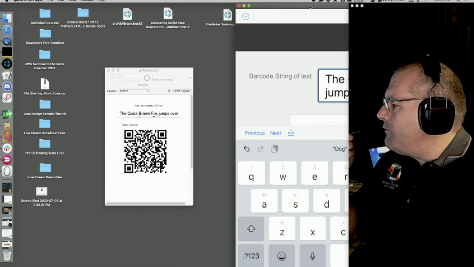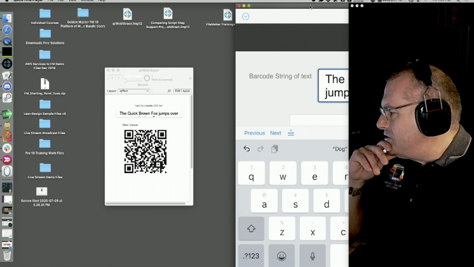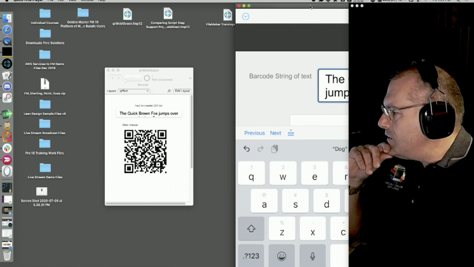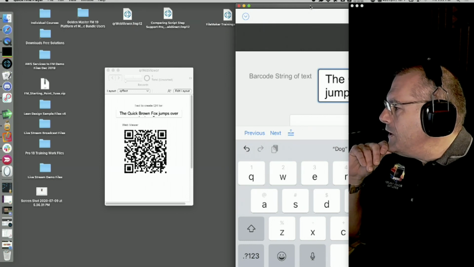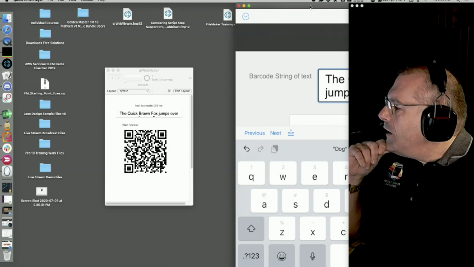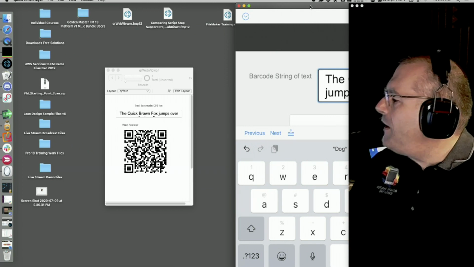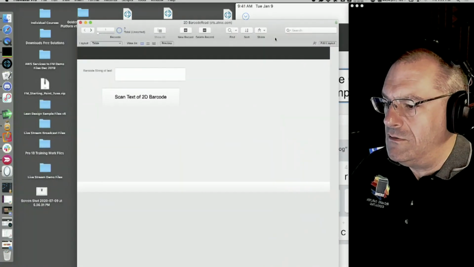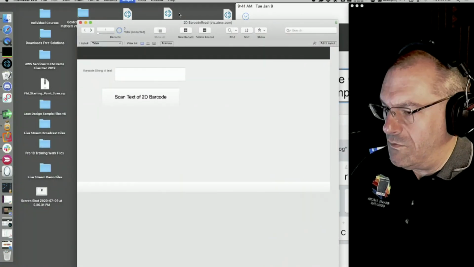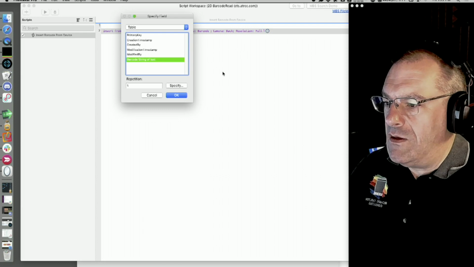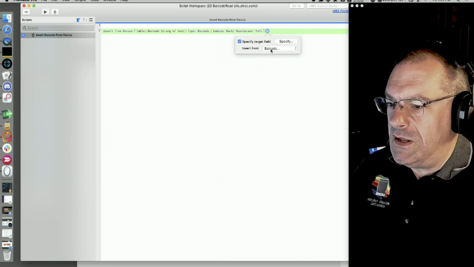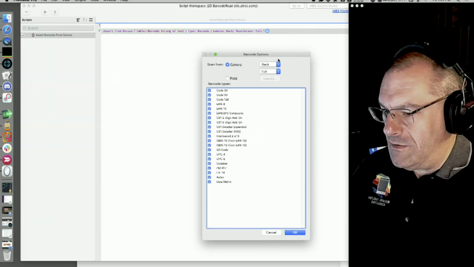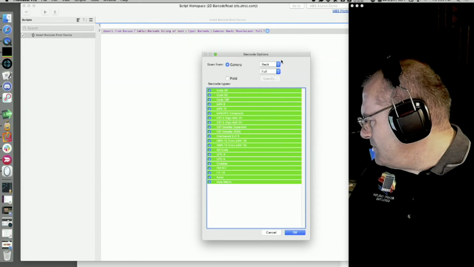A quick tip for Mac users: deselecting and selecting all the check boxes in a window when you select which barcodes should be read. Really? I didn't know that. TK55678 says if we come over to here, and I go into scripts, and then I come over to here and I hit select all. What would I hit? Select? Wait.